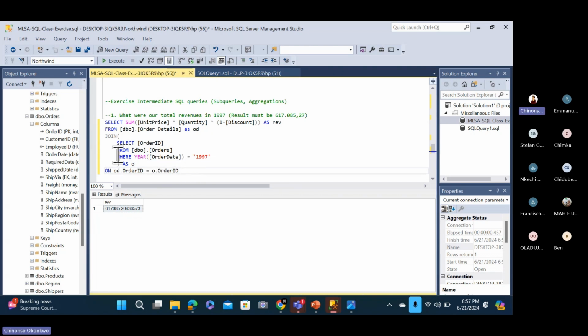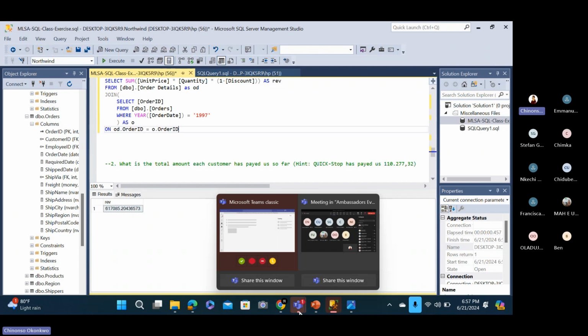So what this does is select the order ID and filter for year 1997, and it will return only order IDs of orders made in 1997. And I'm joining that with this table so that I can only calculate the revenue for orders made in 1997. I don't know if that is explanatory enough.